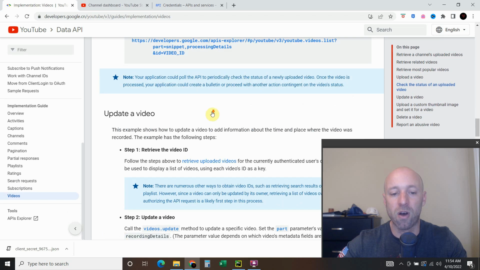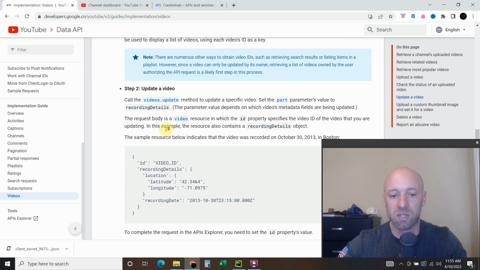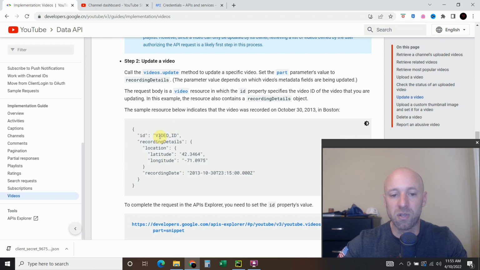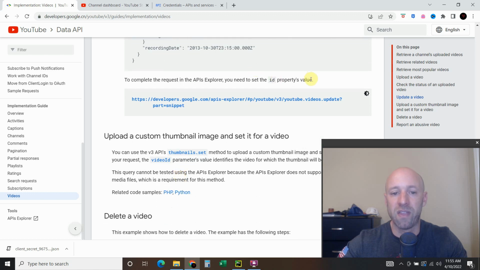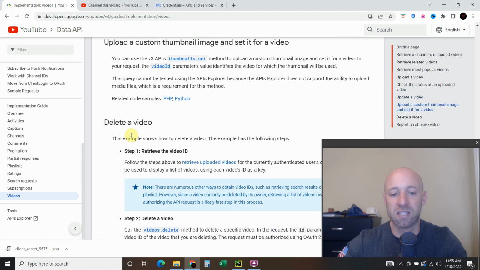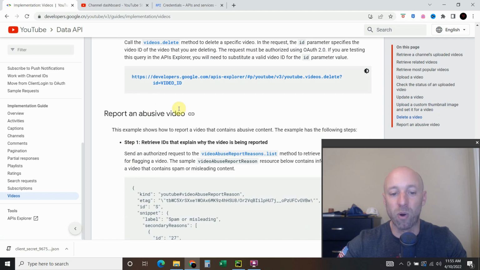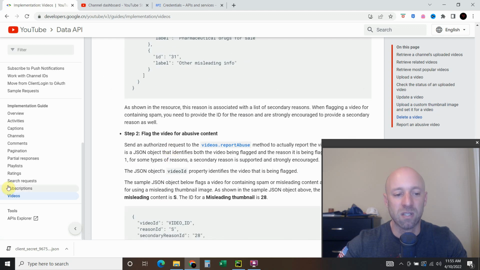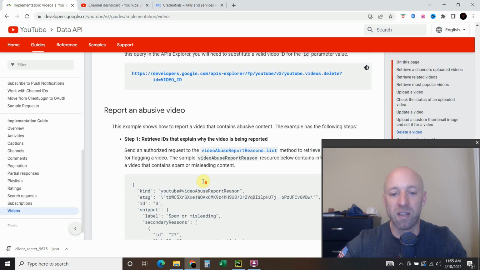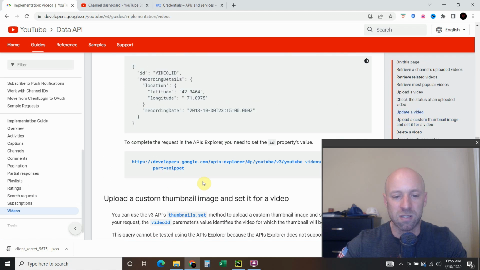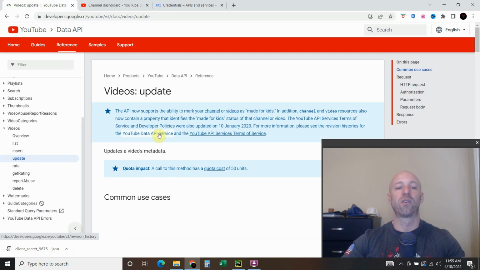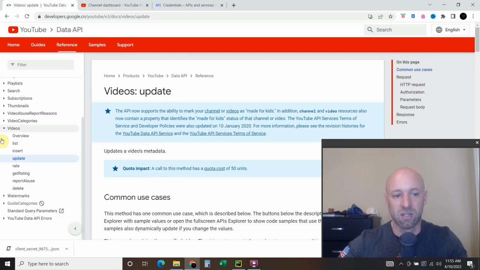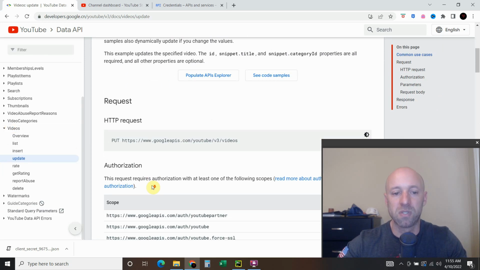And this tells you all the methods that you can do. So you can update a video's recording details, and then the API, you can delete the video, you can report a video. So there's quite a lot you can do with the video update.